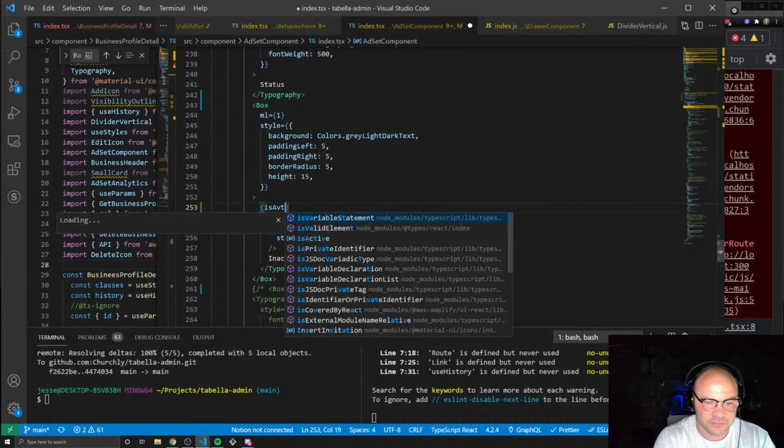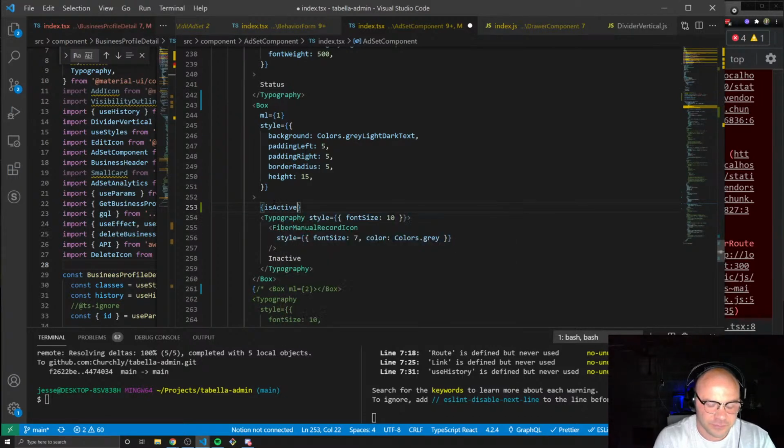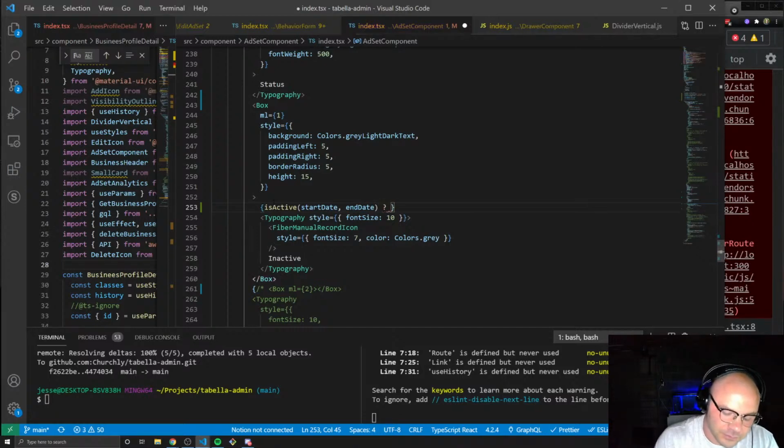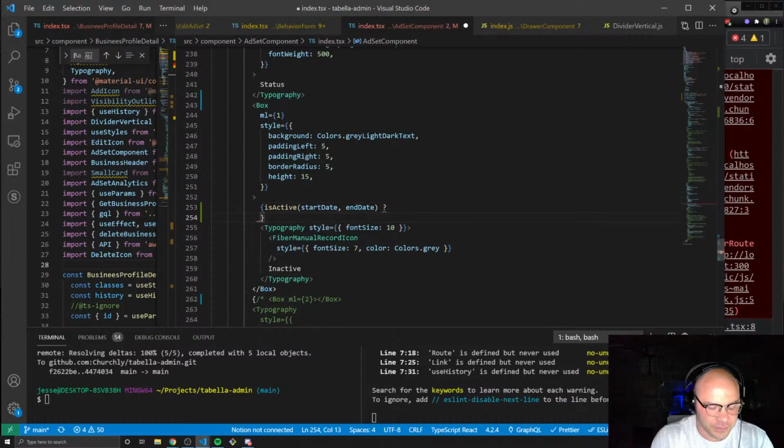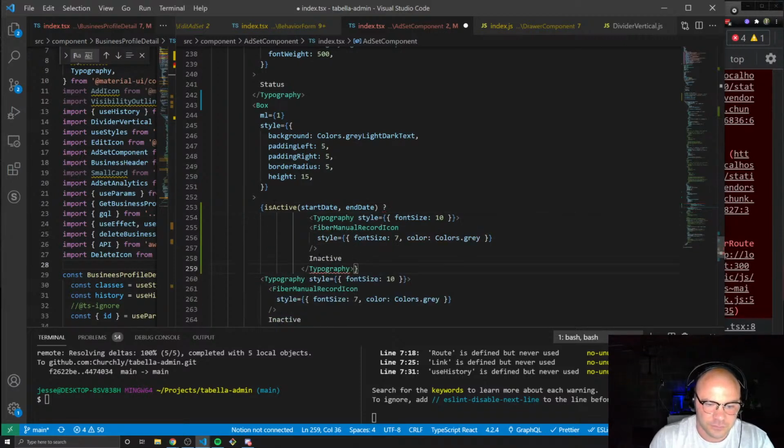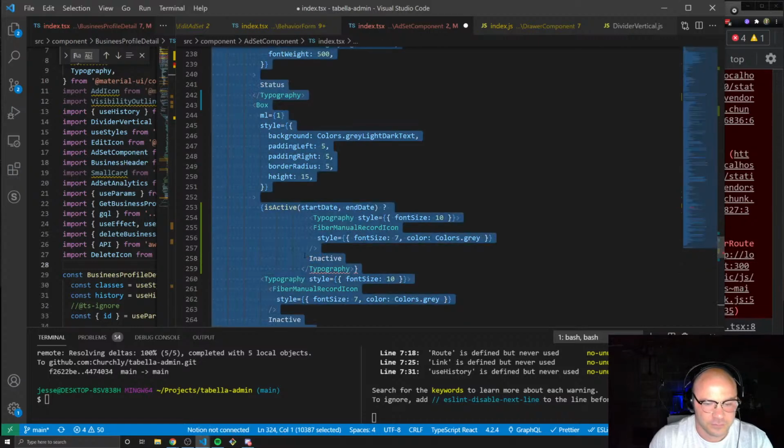Is active, and we're going to pass in start date, end date, and if it is active, then we're going to add in this, and we're going to say it's active.